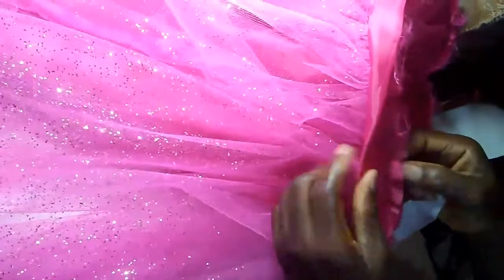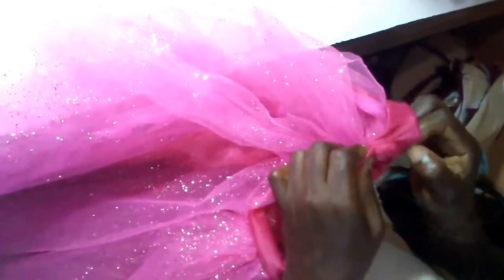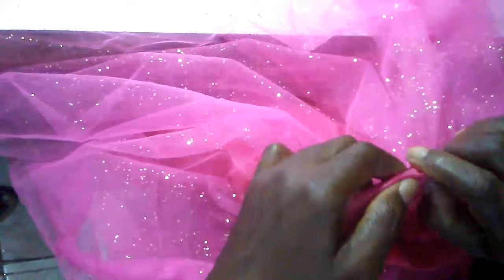Now that I am finished with the waist, I'll be inserting the elastic band. I normally use a safety pin, push it directly in, and I will be pulling this through by feeling for the head of the pin and go around until I can pull through the entire elastic band. Now that the elastic band is in, I'll go ahead to stitch this and to make sure that it is secure.